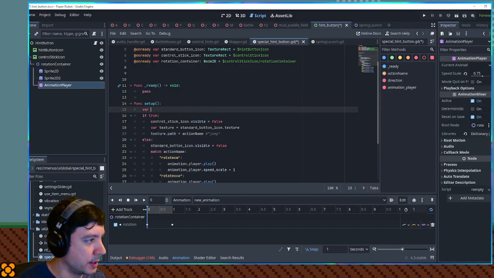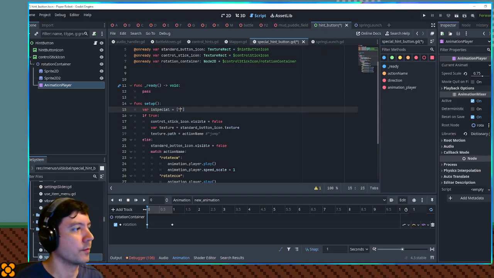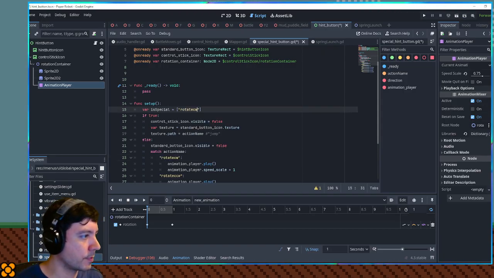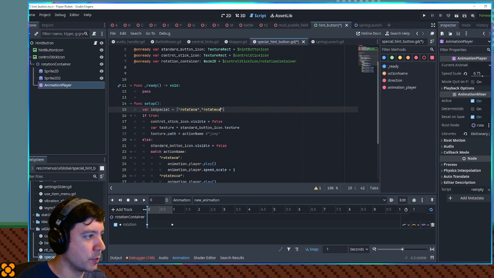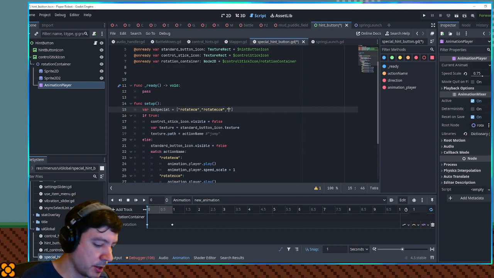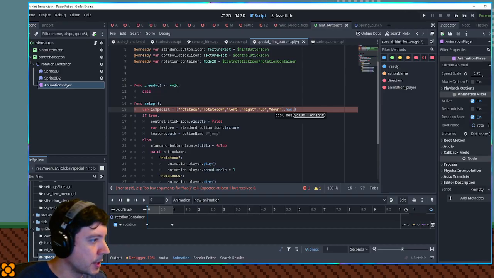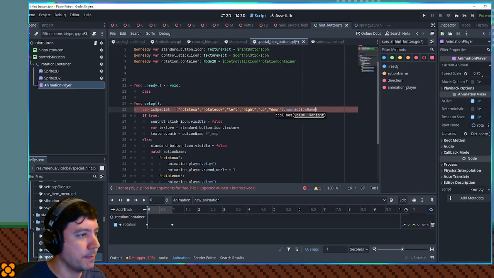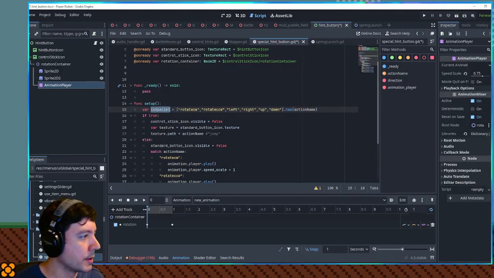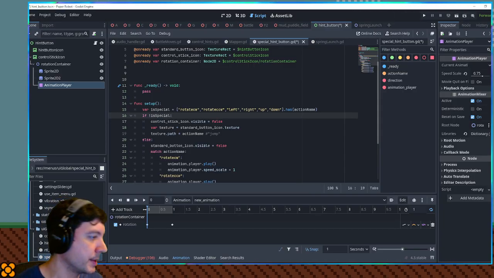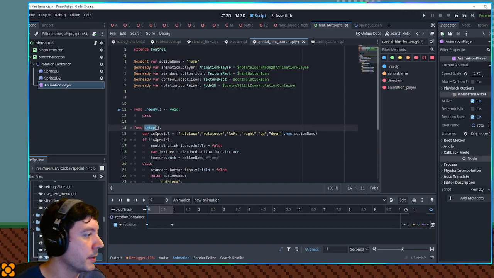Let's see here. We're going to be looking for specific setups here. Has action name. Okay. Let's go. All right, there we go.